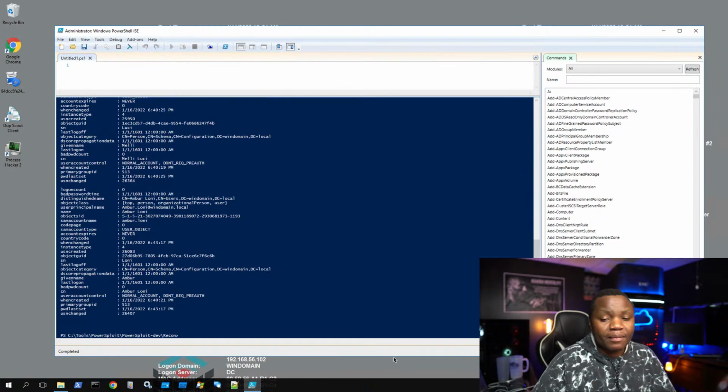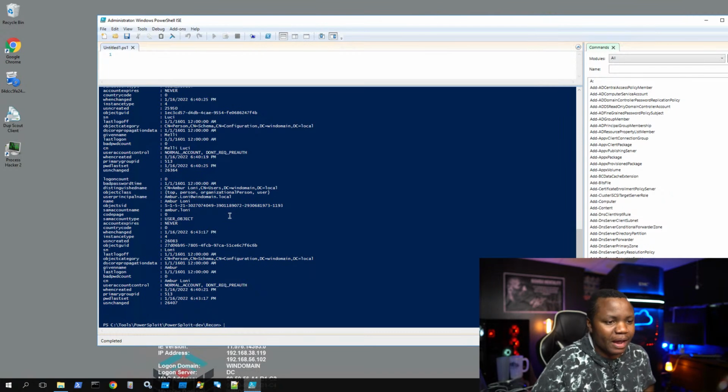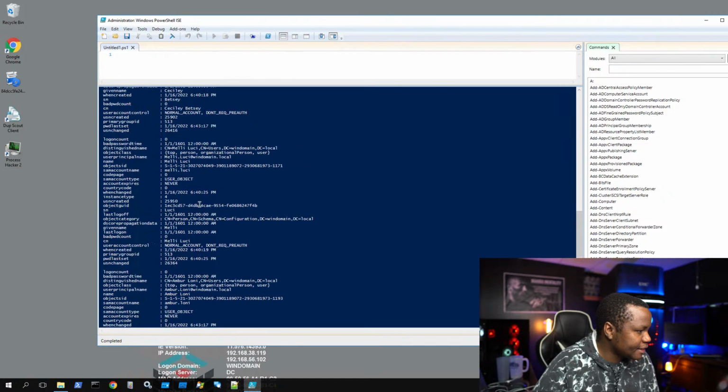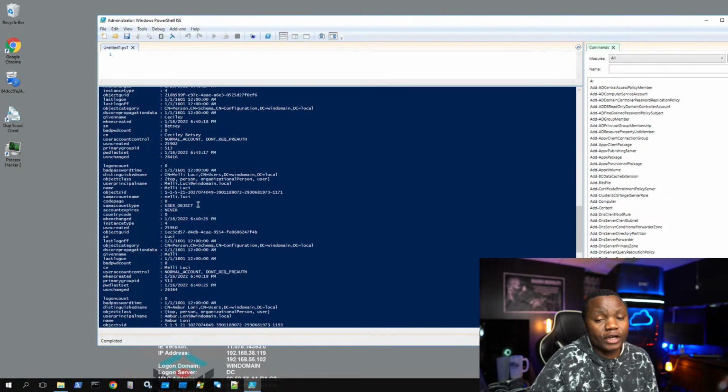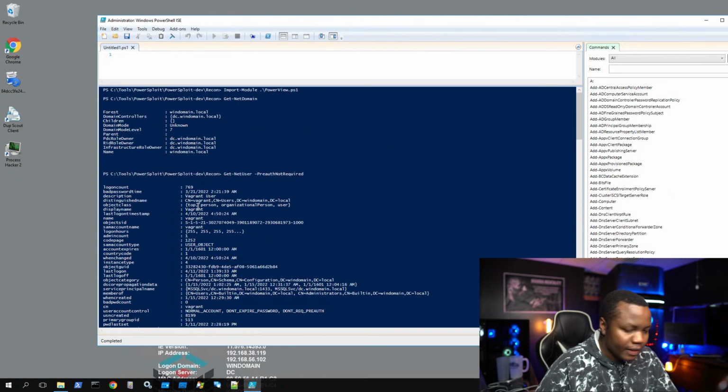And we got some. Most environments you will not see this. This is a vulnerable domain controller that I have here. It's meant for us to learn, but in most environments you will not see this, especially if the people know a little bit about hardening the domain environment. In this case, I have a few users here that you can see that don't have pre-auth required. The next thing is I'll try to figure out which users they are, and if I can, try to see if I can just get their password hashes. But we do have quite a few people here. And that's a finding. Mike says he sees it all the time. That's so sad that it's still a thing out there.